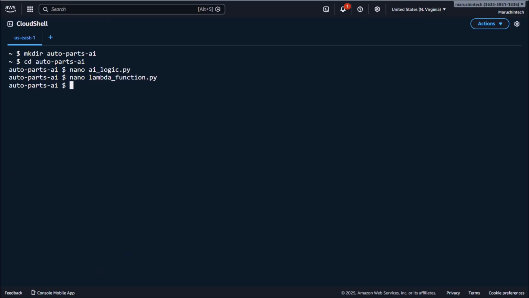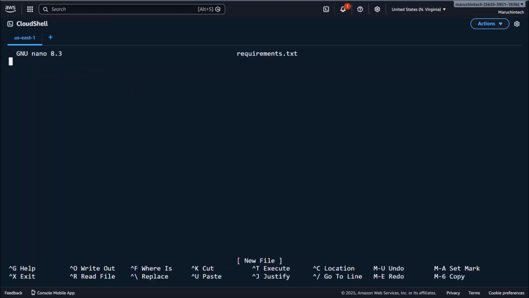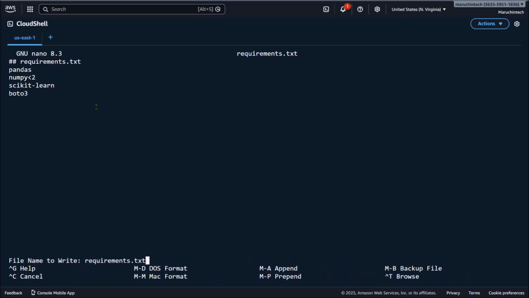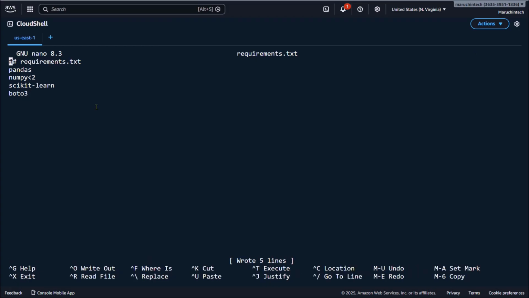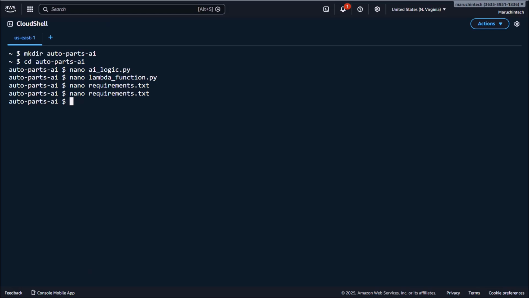Okay. Next, we will create the requirements.txt file. nano requirements.txt, in the same way. Here we define the necessary libraries: pandas, numpy, scikit-learn, and boto3. Ctrl+O, enter, and Ctrl+X to exit.